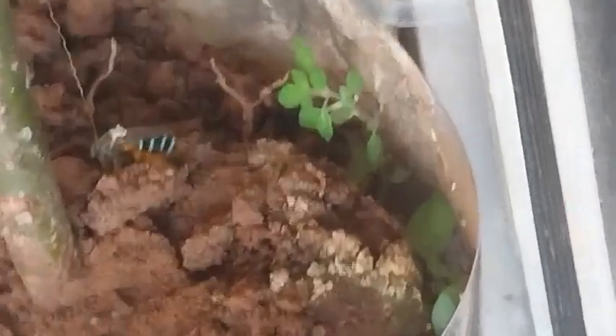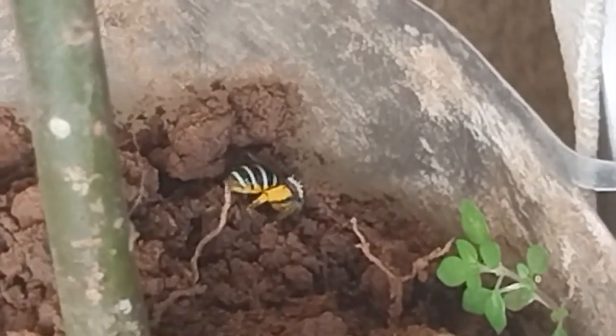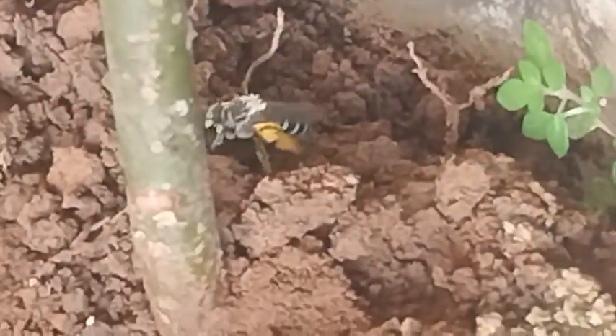It looks like a bee. It makes its home inside the mud — it burrows like that. Even if I close it from the top with some clay soil, it can get out of the mud yet again. I don't know exactly how it does it, but it does manage to come back. I wonder if it is a bee or a wasp. Entomologists should be able to recognize this and help us — is this insect good for farmers or bad?